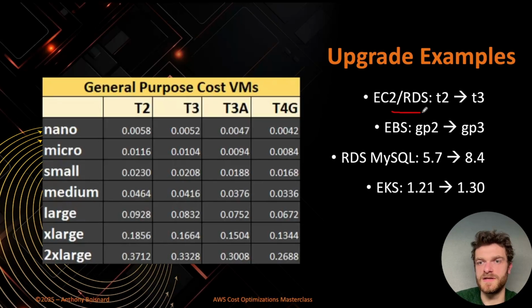For EC2 and RDS, you can upgrade the T2 to the T3 series, for example. Why? Because you can see here that T2 and T3 don't have the same price. Let's take Nano. This is the hourly price, and you can see it's not the same price at all. It's around 10% off when you pick T3. And then you can also pick T4g, which is even less. So imagine if you do that on all of your fleets of instances, it can be a lot.